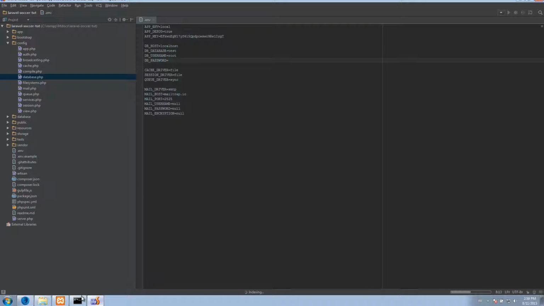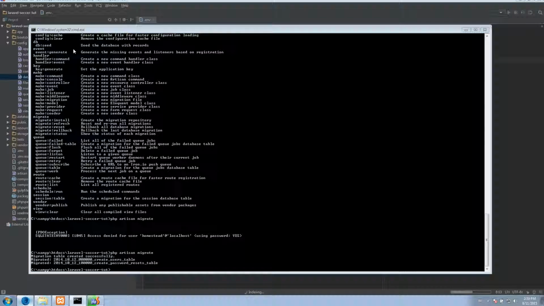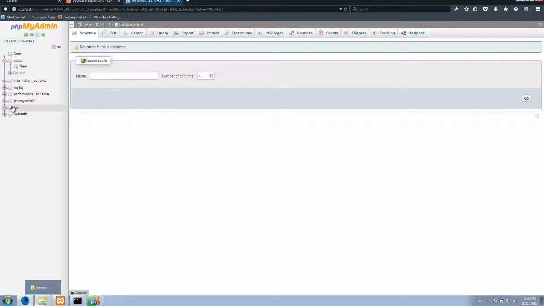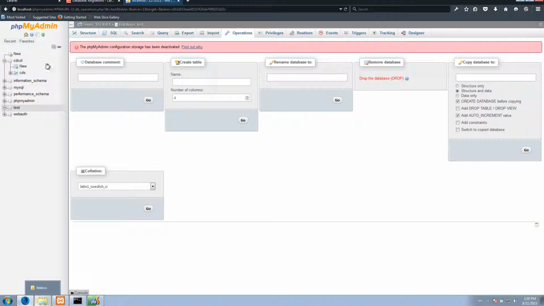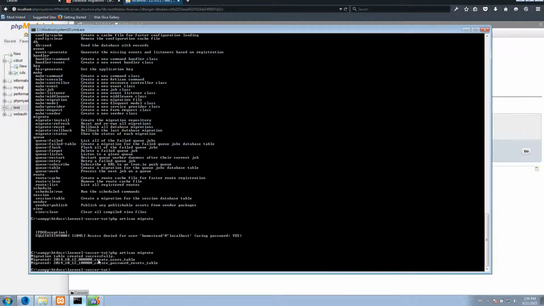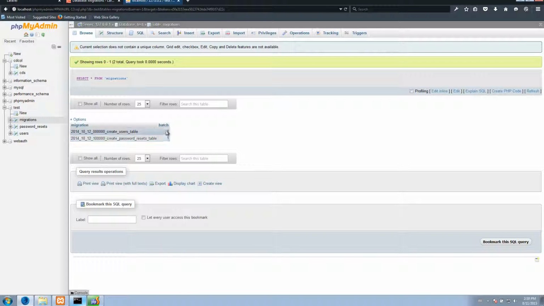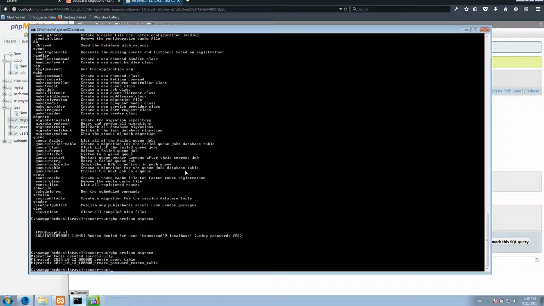So everything's in here, and if I run it again, you will see it migrated. And if you take a look with phpMyAdmin, you see the migrations table, password resets, and users. These are the migrations that are shipped with Laravel by default. And if you take a look into migrations, you have batch 1. So the first time it is run.